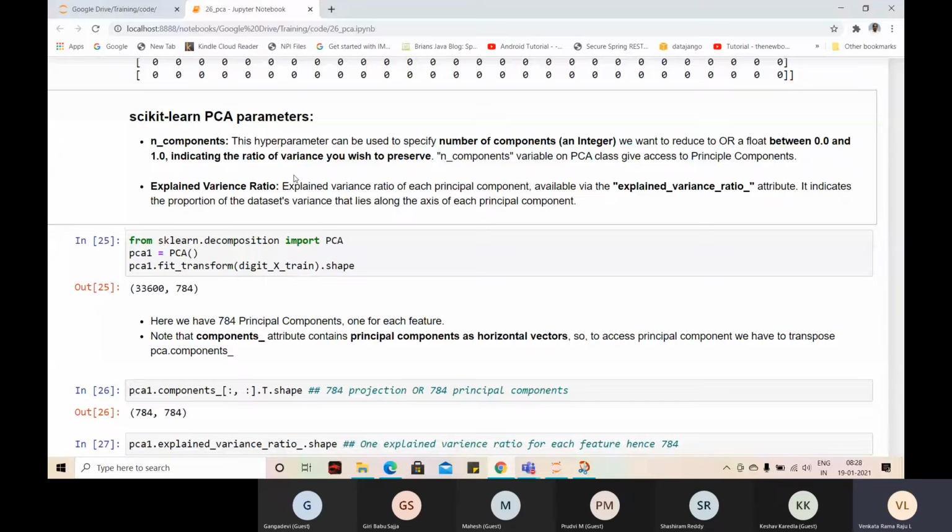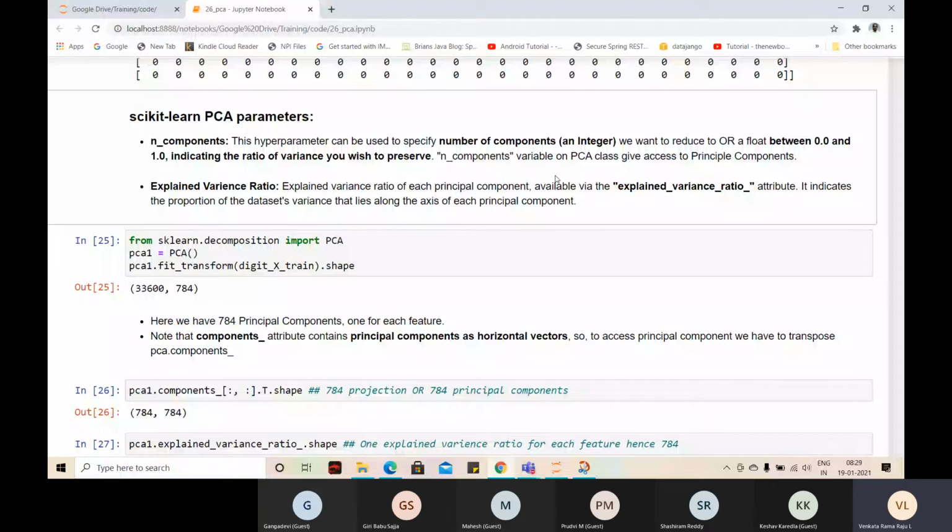If you want to give a real number, that number should be between 0 and 1. If you say 1, it is going to get all 5 columns. If you say 0.5, it's going to get maybe 2 or 3 columns; I don't know exactly how it works. It is a ratio: 1 is 100 percent, 0 is 0. Out of 100, how many do you want to get? 0.5 means 50% of the principal components you want to take and apply, shift and rotate.